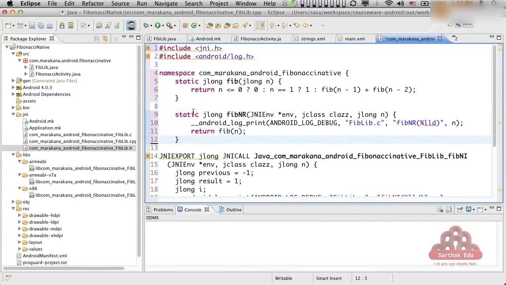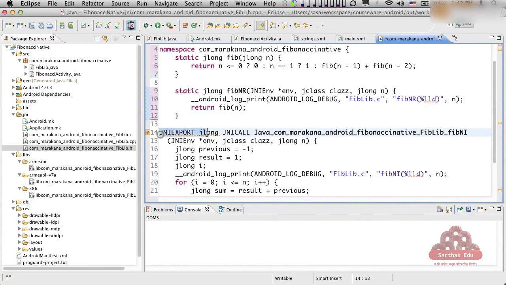Okay, so far so good. Same thing I'm going to do over here. This becomes a static JLong, and I also have to fix something. I'm going to get rid of this.